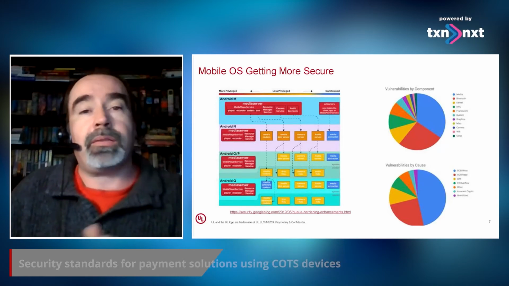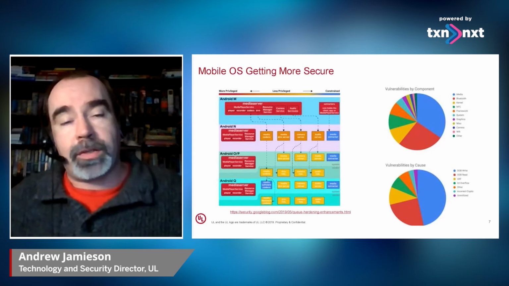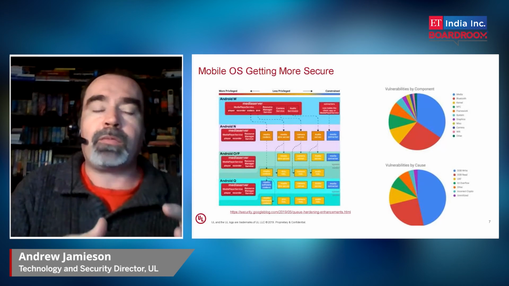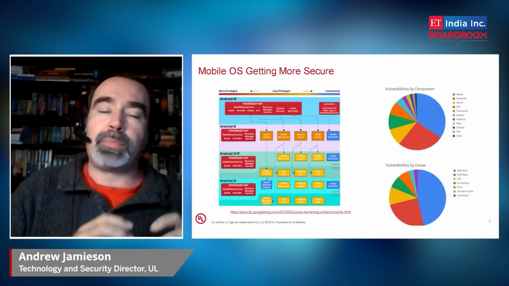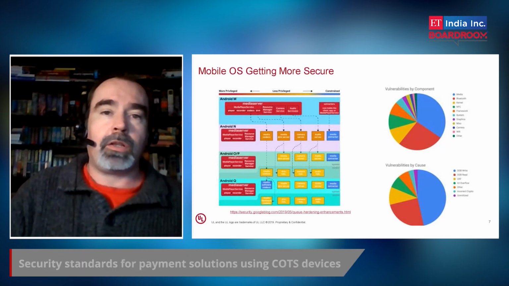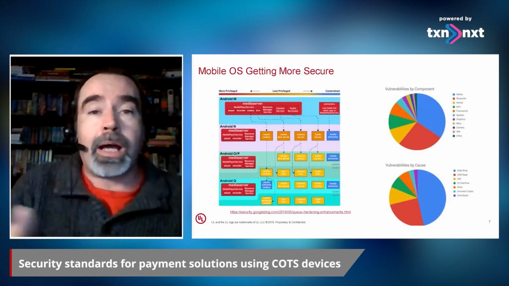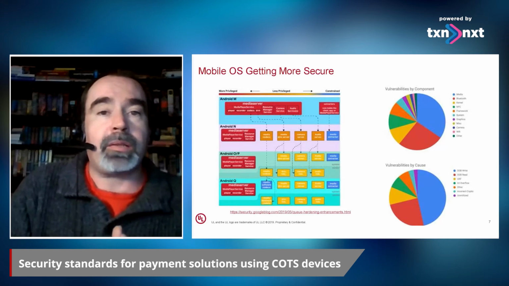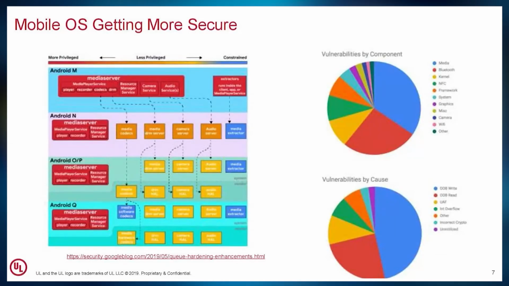But we do need to be concerned about the security over time. And we also do need to be concerned about the fact that mobile phones are generally built as personal use devices, not as devices that should or are used as commercial systems for accepting payments. And so the threat models are a little bit different as well.